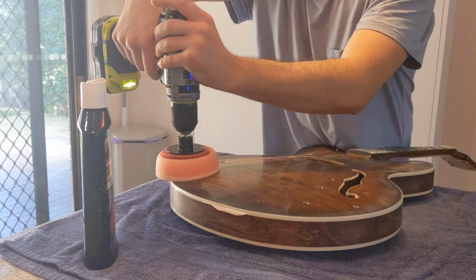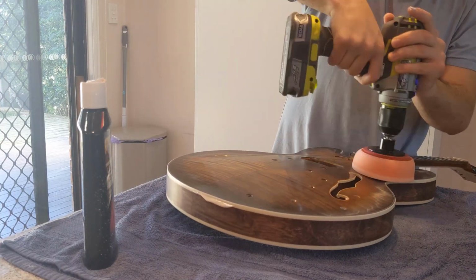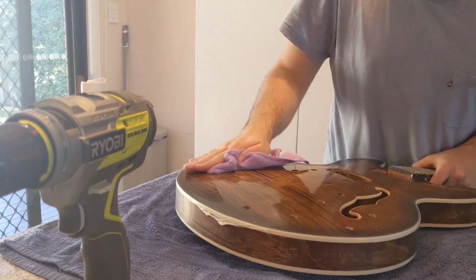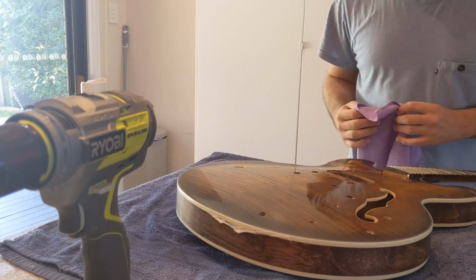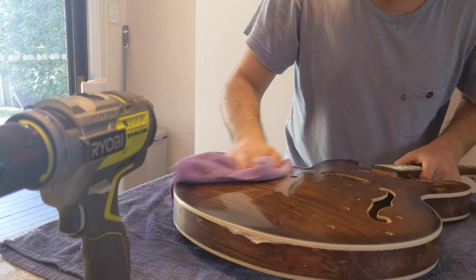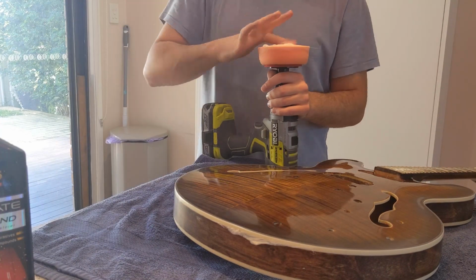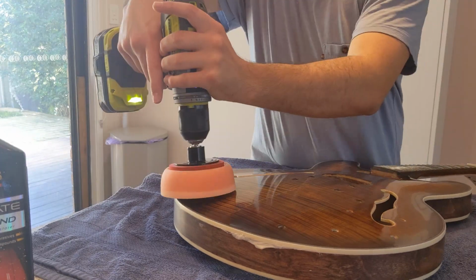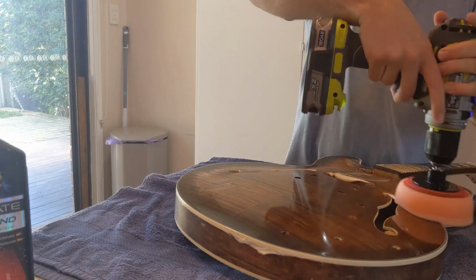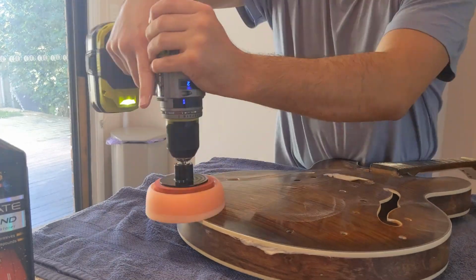You'll see there, and as well on this side, that just that first pass of Meguiar's Ultimate Compound already does wonders. It's really great. It brings out the shine pretty much straight away, and those micro scratches that are left behind aren't really too easy to see unless you have a light shining at an angle where you can see all those micro scratches.